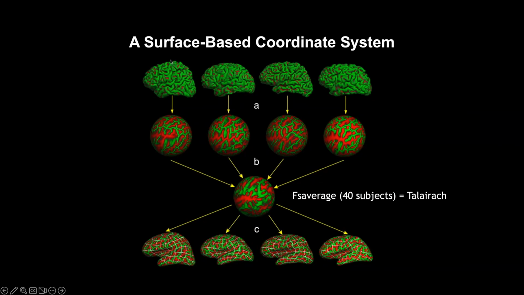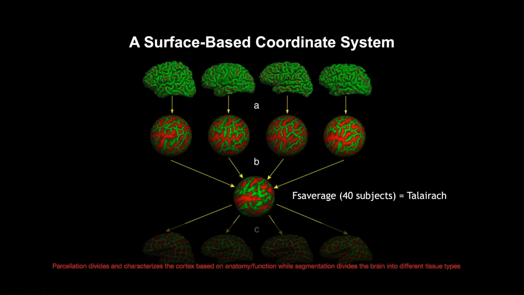Here's an example of what happens with different MRIs in FreeSurfer. The first thing is that you create surfaces and inflate each subject's brain into a sphere. As you can see here, each sphere is different. However, once you have that sphere, you will normalize it into a common space, which, as you're going to see later on, is called fsaverage, also known as the reference space. Once each brain is normalized into that average space, FreeSurfer parcellates the cortex and extracts a bunch of metrics.